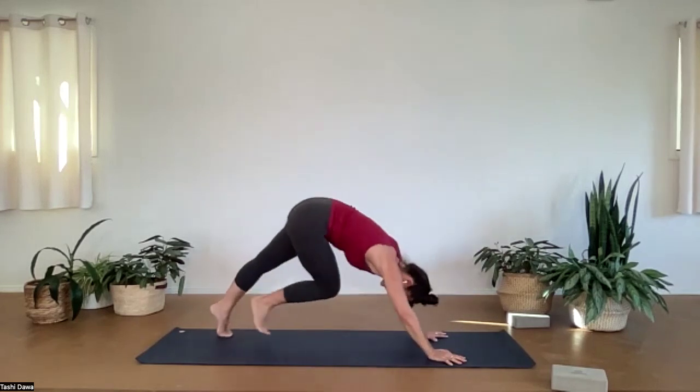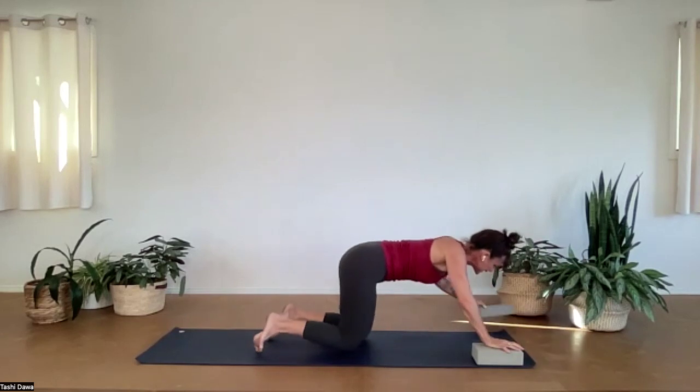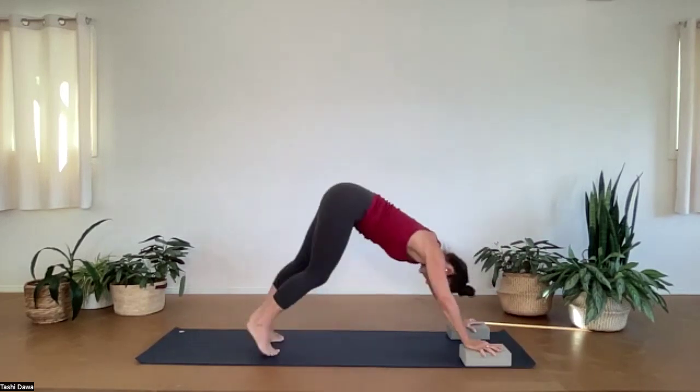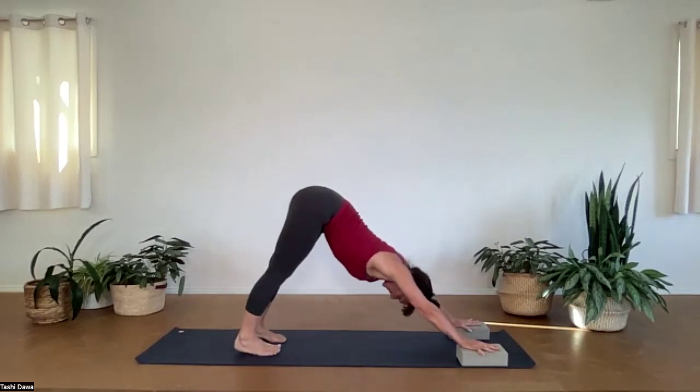left foot all the way around, come back up to down dog, flush that out of the leg. Sorry, bring your blocks with you. So we're going to finish this sun salutation and then switch. So flush that out of the legs, your hands are on bricks. All right, down dog for 3 breaths.